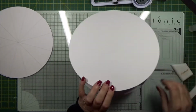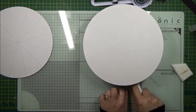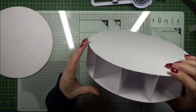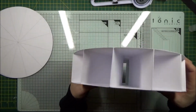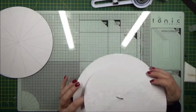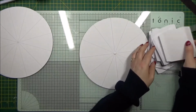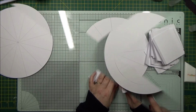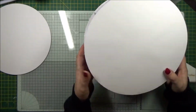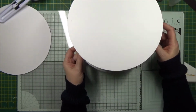And when you're happy with that, go in with your bone folder and push down on each flap so that the glue's spreading out nicely and you know that it's stuck down well. Okay, and that's our first tier made. And so now we'll grab our piece that's got the brad on and that piece underneath, and we're now going to put on these other uprights like we did before.